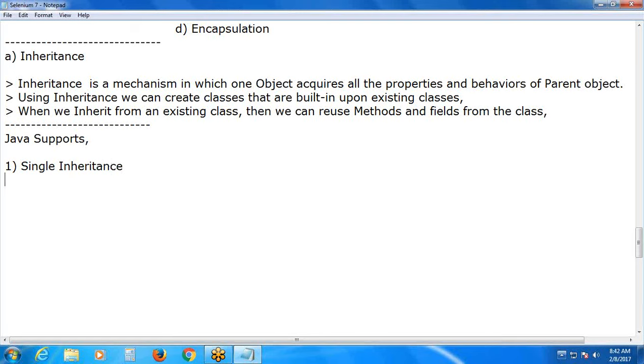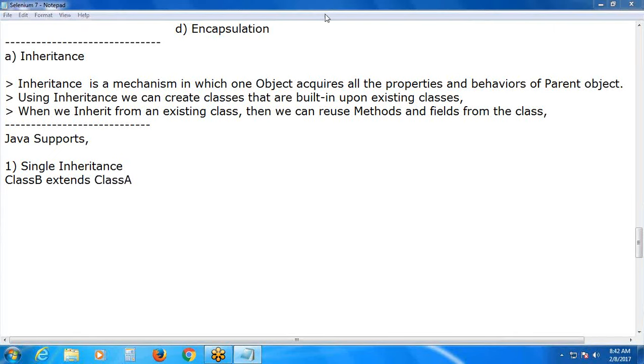Example, class B. Using the extends keyword, we can inherit classes from one class to another. Class A.